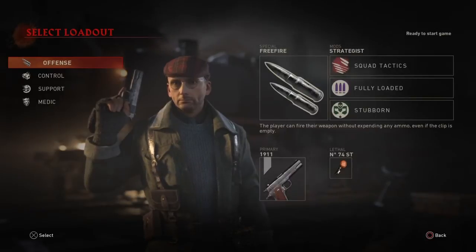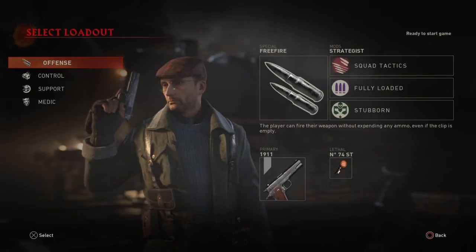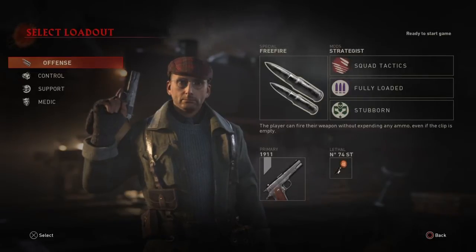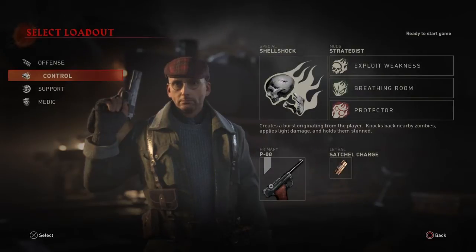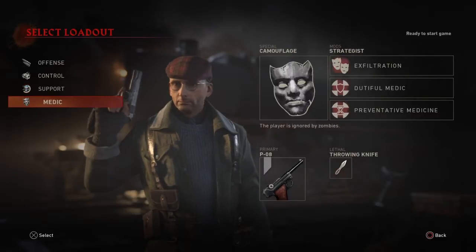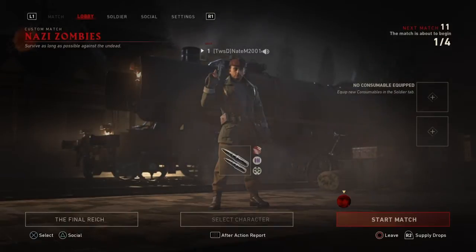Okay, so we get to choose what we're going to be. Sorry, let me readjust my position here. I'm not even going to cut that out because I want you guys to get the full effect. Anyway, so we get to adjust what we want to be. We can be free fire, squad tactics, fully loaded, stubborn. The player can fire their weapon without expending any ammo, even if the clip is empty. What? Creates a burst originating from the player, knocks back nearby enemies, applies light damage, and holds them stunned. Nearby zombies chase the user. The triggering player deals double damage to zombies for the duration of the special. The player is ignored by zombies. I'm gonna go offense. And we're just going to start the match.